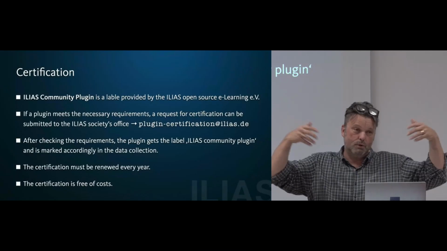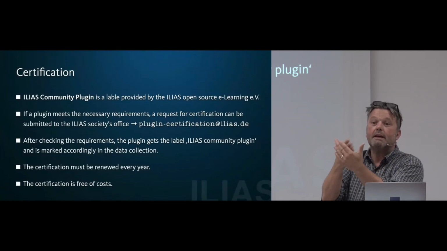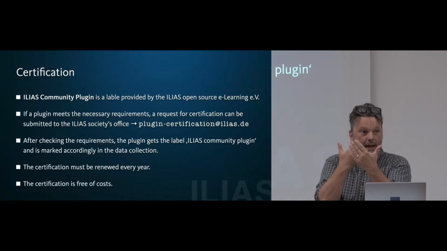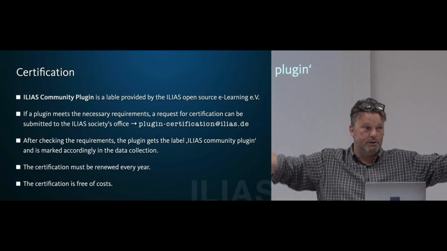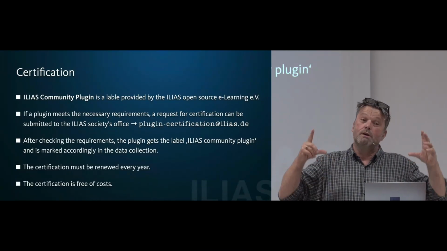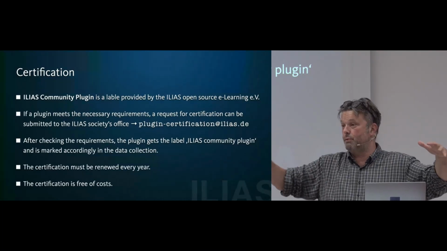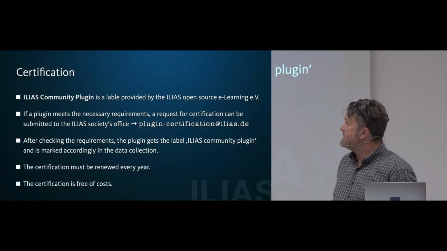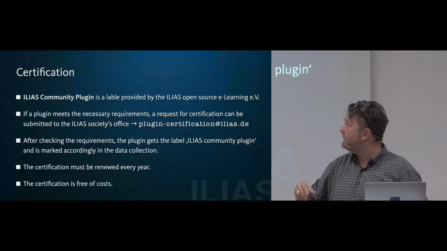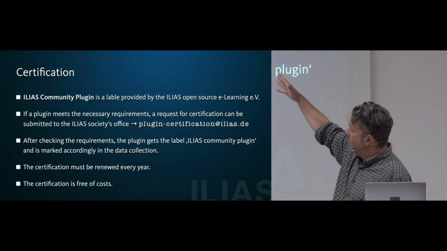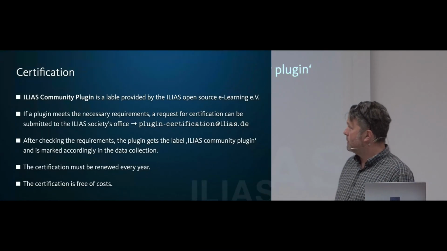And the idea here is just to give it a label. ILIAS Community Plugin becomes a label that is offered by the ILIAS open source e-learning. Well, because it's our community, and to be honest, I have a strong focus on our members, because most of the universities are members in our ILIAS society, so it's something that we do for you as a service for our members. And we are labeling these community plugins and say, okay, this one fulfills all these requirements.